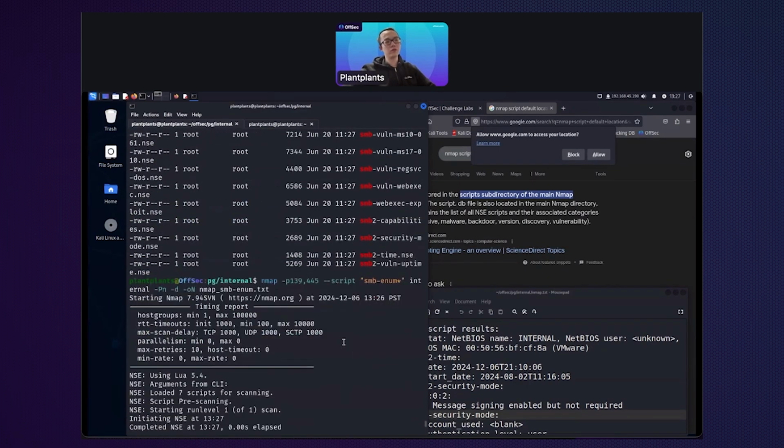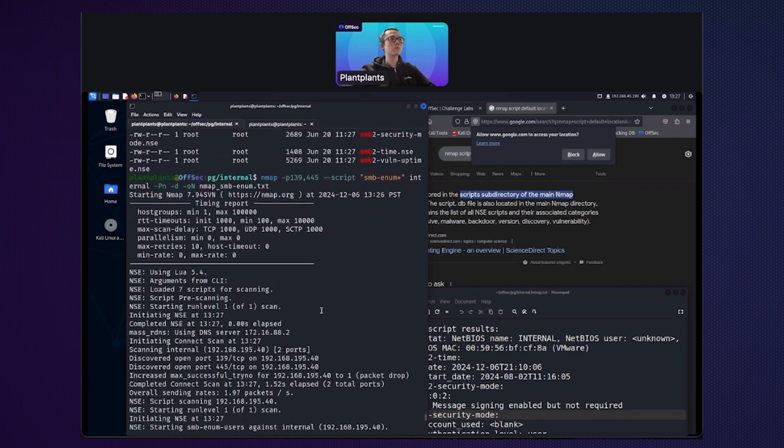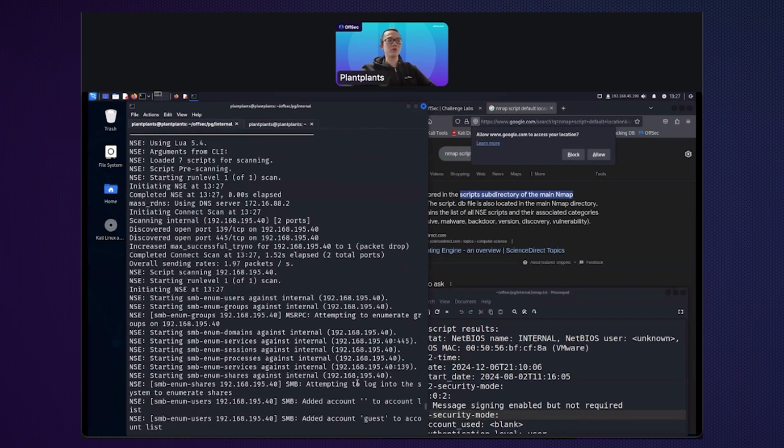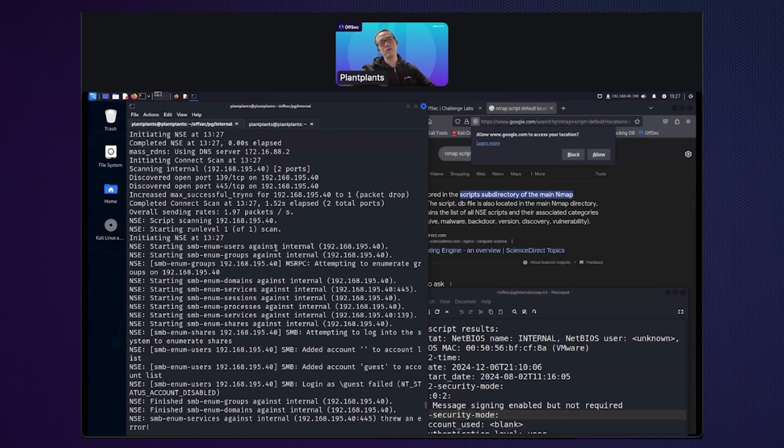So we will see a lot of output because I now ran the nmap command with -d. It's the debug mode. It provides some additional information. We can see that the script engine uses Lua version 5.4. We do not have to go through every single one of those. I just want to get a feel of what it is doing exactly.